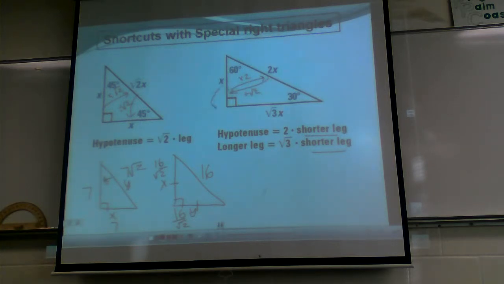If you're going from shortest to middle, you multiply by square root of 3. If you're going backwards, you do the direct opposite, you divide by square root of 3. Okay? And guys, answers can have square roots in the bottom, it's fine for right now. Alright, but those two problems that I just did up there, like I said, could have been done in like 10 seconds, however long it took me to actually write the numbers out. It's pretty much how long it would take.